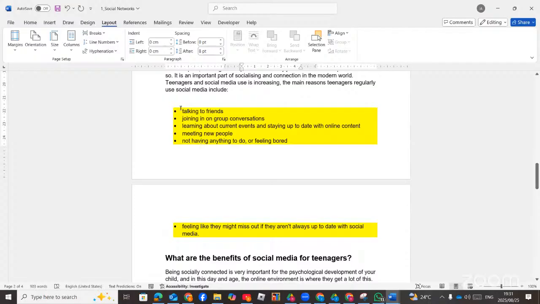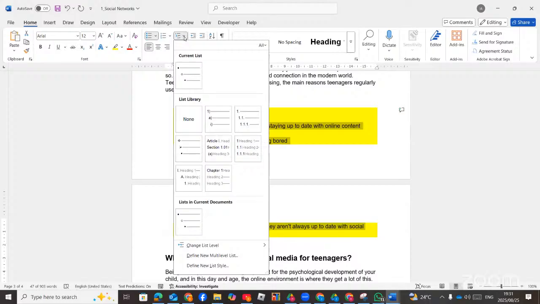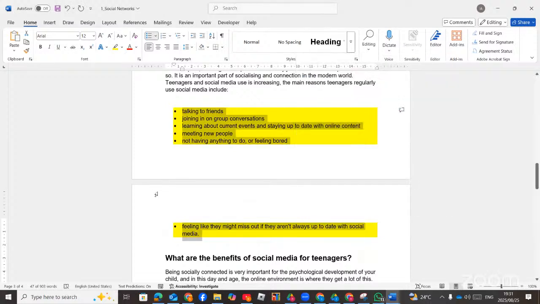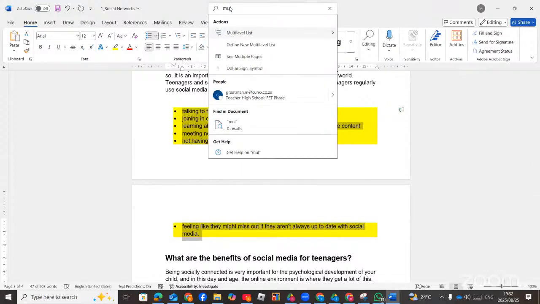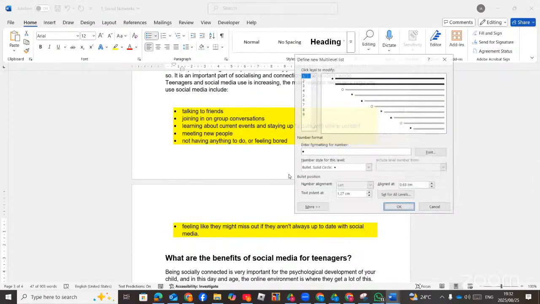I will take this list as an example. Now, when you are doing multi-level list, when you select, at the Home tab, you will see multi-level list here. And then you choose define new multi-level list. But if you don't know where to find it, exam fever, or you don't know where to get it, again, go there, multi-level list, the keyword, define new multi-level list.